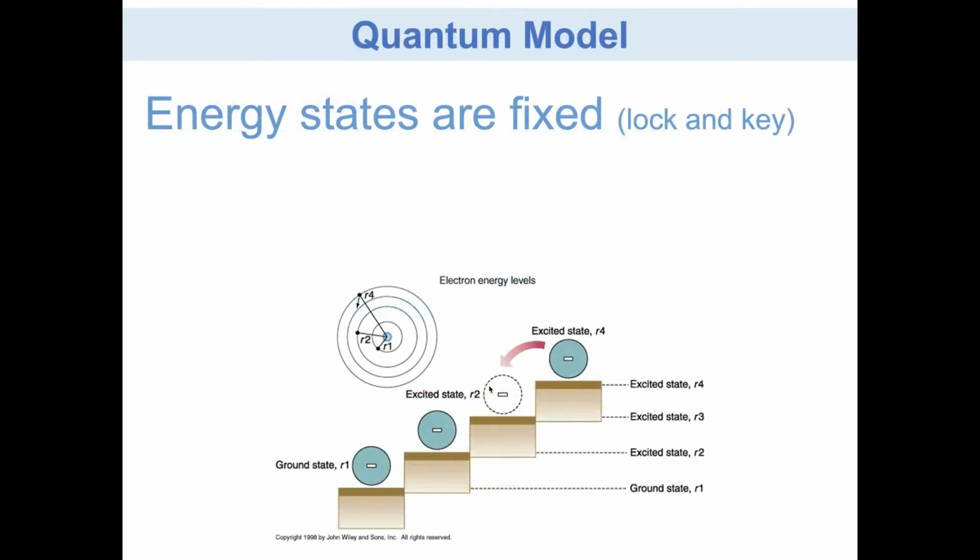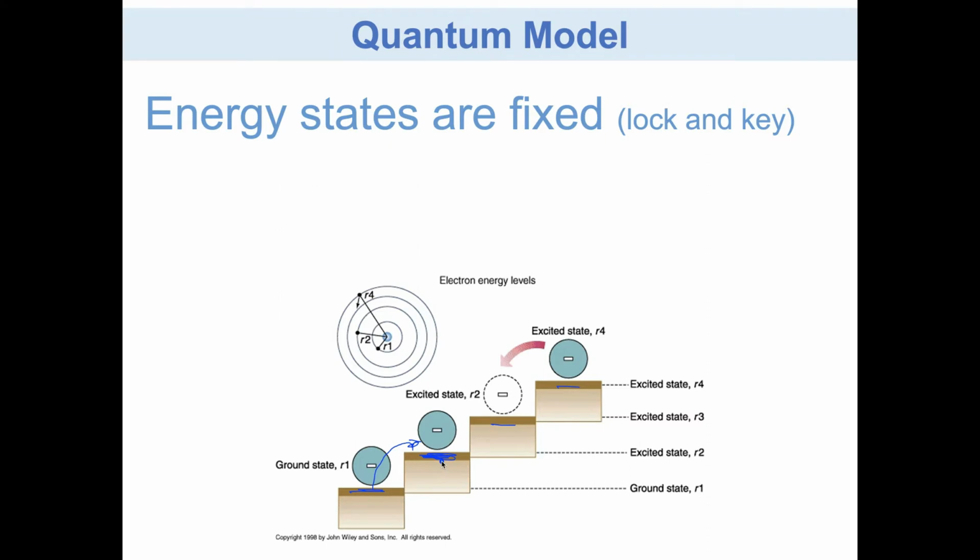And again, the idea is that these energy states are fixed, which is a little bit of a weird idea. But if we look at this kind of stair analogy here, if I've got an electron here at the ground state, depending on how much energy it absorbs, it can move up to higher excited states. The more energy it's able to absorb, that very specific amount of energy can get it to different excited states. But let's say just this second energy state: if it's going to be able to move up into that energy state, meaning it's got greater energy and it's further from the nucleus, it's got to absorb a very specific amount of energy. If it does not absorb that correct amount of energy, it can't exist at this higher energy level.